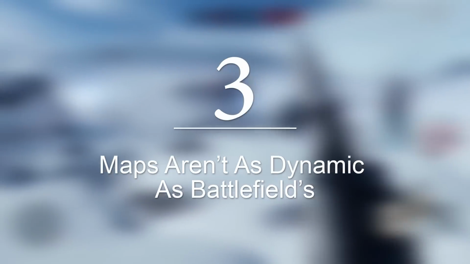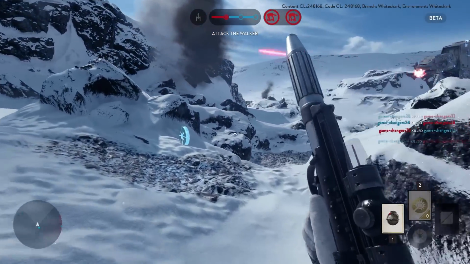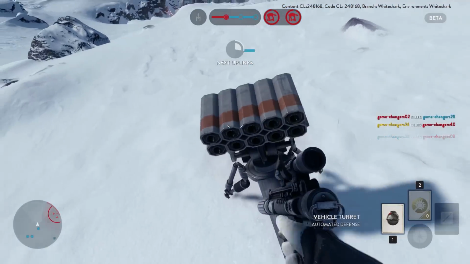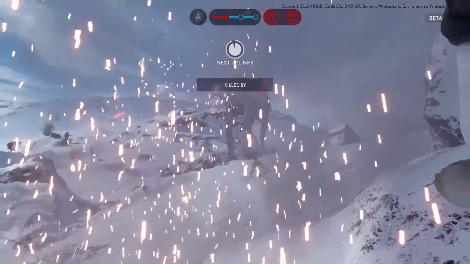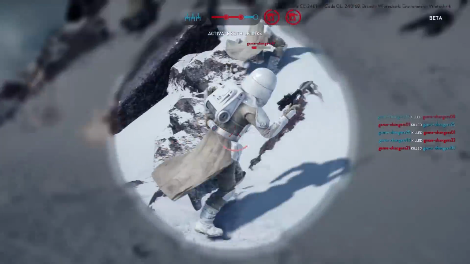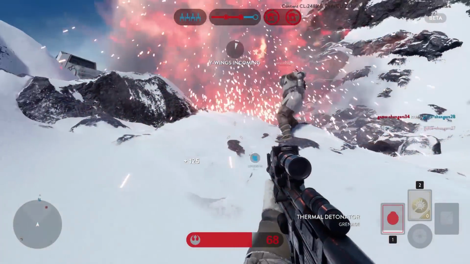Number 3. Maps aren't as dynamic as the Battlefield series. Now, we've only seen 3 maps so far, and though each looks amazing, there are limits to what DICE is striving for in Battlefront. It's fair to say the Walker Assault stage is the most technically ambitious of the bunch. The sight of giant AT-AT vehicles pacing across the tundra is unlike anything we've seen from the studio's previous shooters, but after a few games it's clear the ambition doesn't quite match up to Battlefield 4 or Hardline.